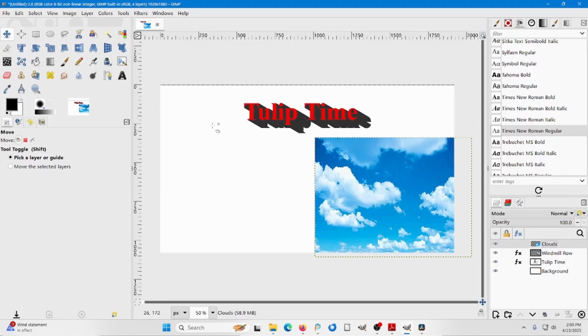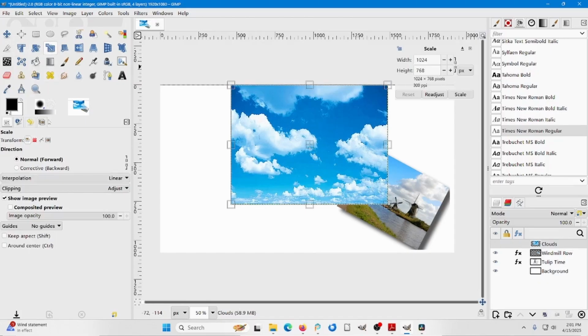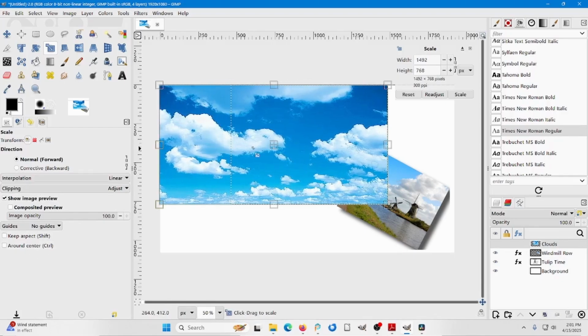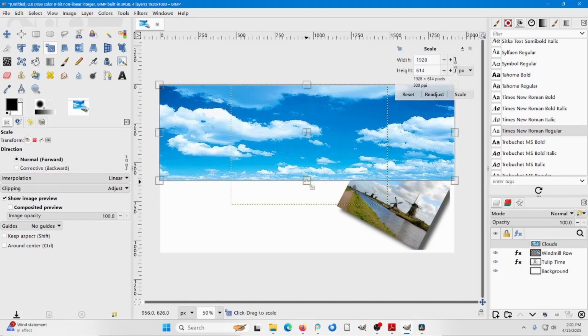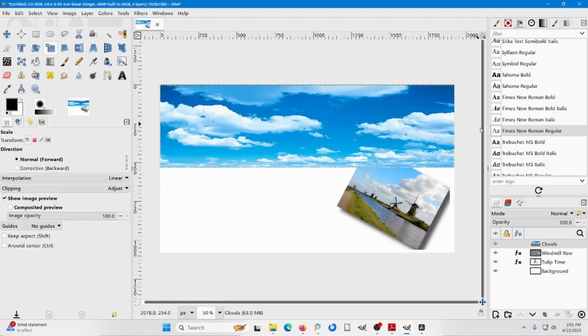Okay, I have the move tool selected right now. I can move the clouds around. What I'd like to do is have the clouds fit all the way across the canvas. That calls for the scale tool. And I don't want to keep the aspect ratio. I don't want to scale it around the center. I just want to be able to drag this over this way, drag this over this way, and I think I'll not have quite as much vertically. And I have to tell it that I'm done scaling, or it won't remember that.